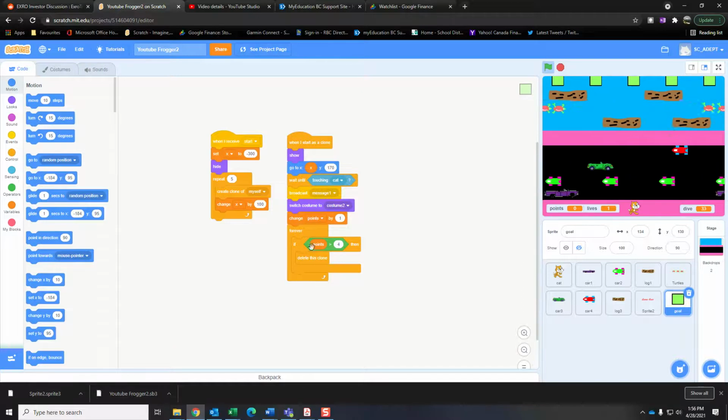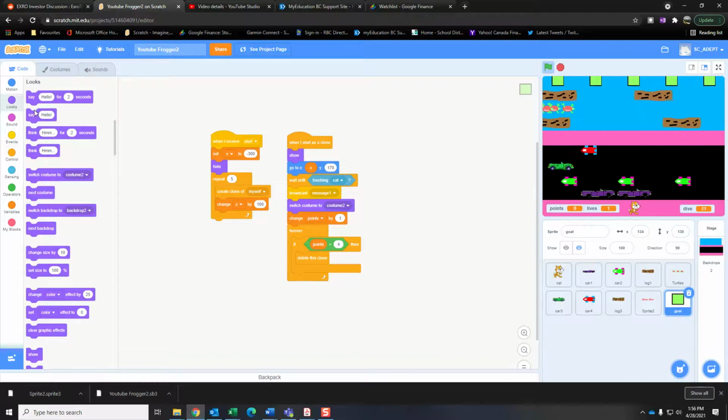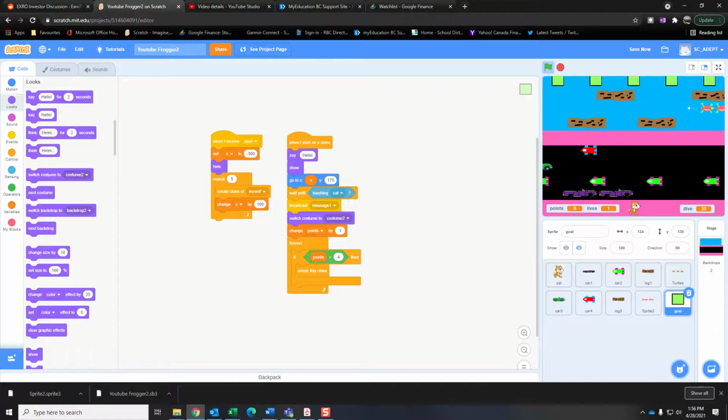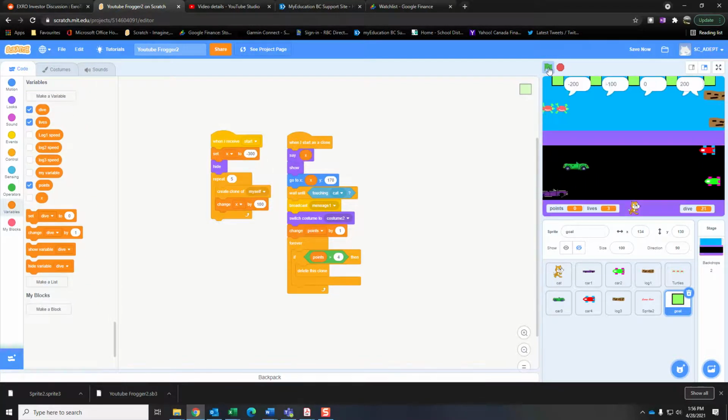Okay, I can show you that actually. There's a fun little trick here if you want to check variables. You can have your clones say things. So it's going to say X value. So when I run it, you can see it'll tell you.